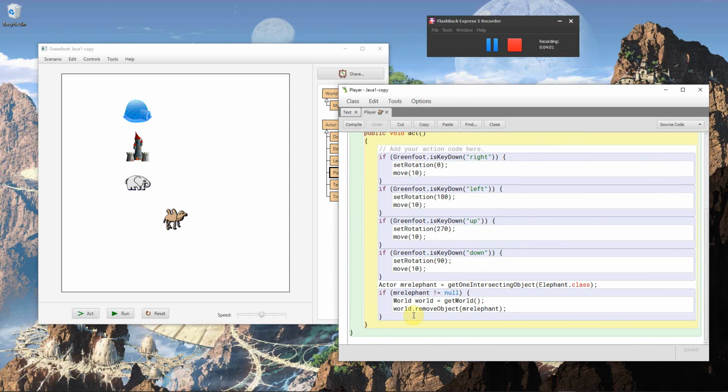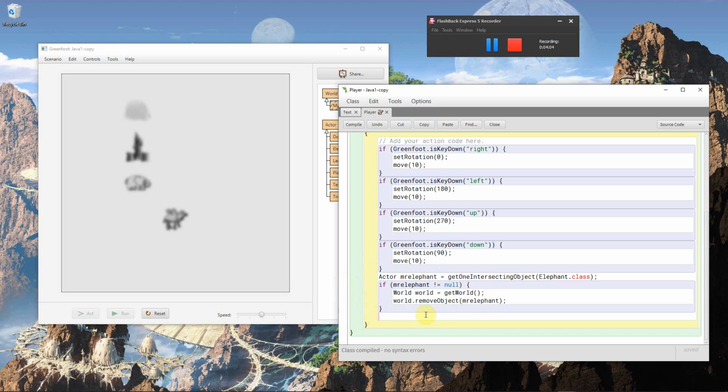So just like this previous collision that we wrote, we can say actor dot equals get one intersecting object. This is detecting if the two actors have touched or not.